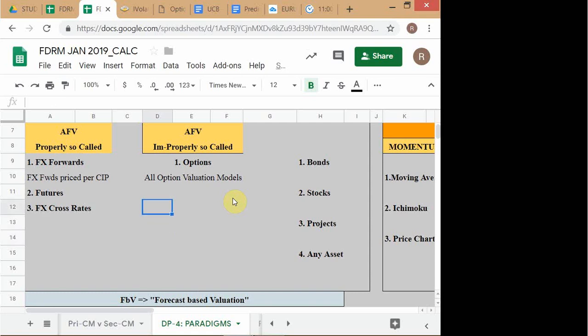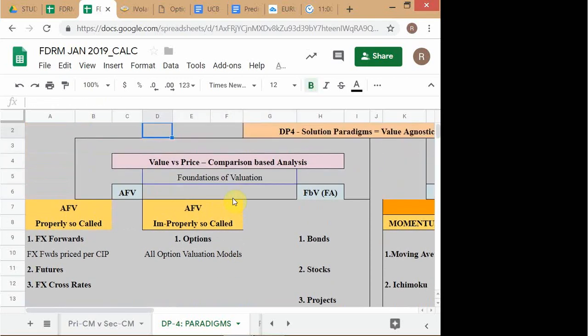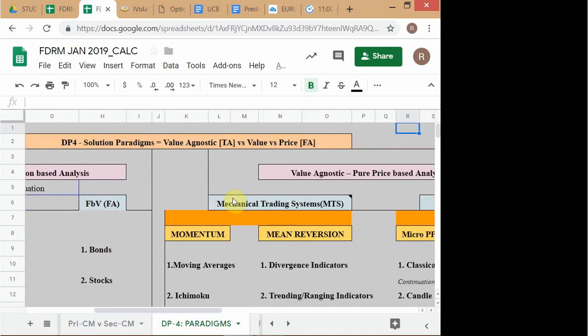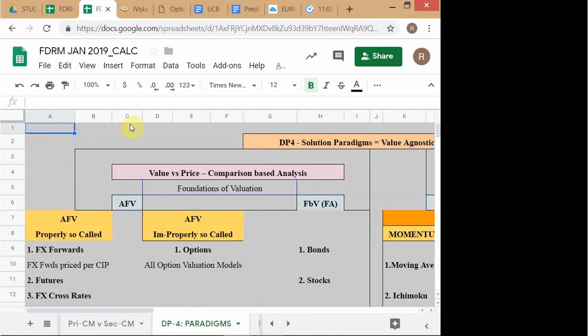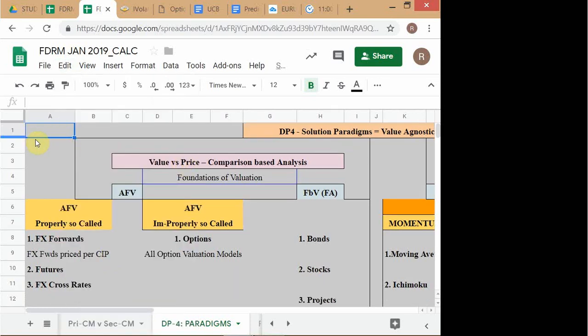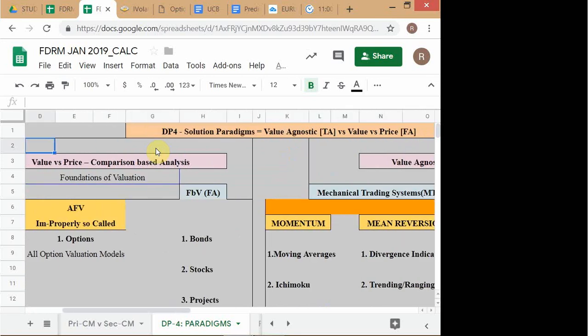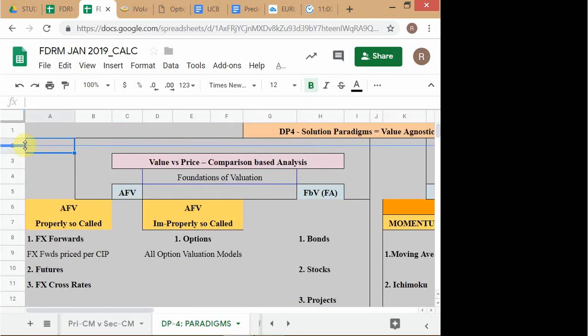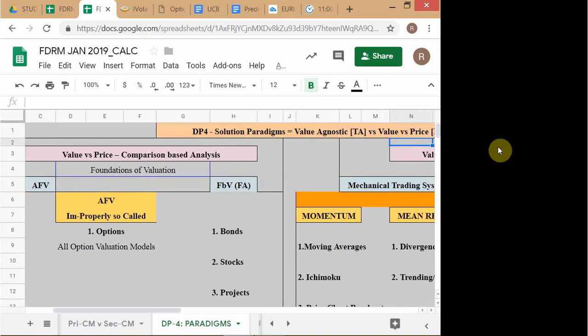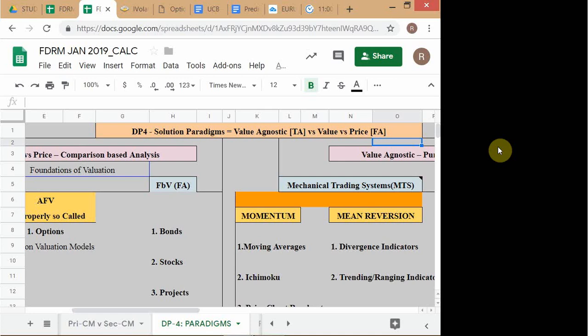Now what is very important to understand, this is again in your folder, you don't need to copy any of this. Okay, so now, can I just delete the first row? Yeah, we get more of a view. All right. Okay. So now pay attention to this framework again. This is important from a perspective point of view. We won't have time to go into every aspect of this, but this whole discussion is happening in the context of option models.